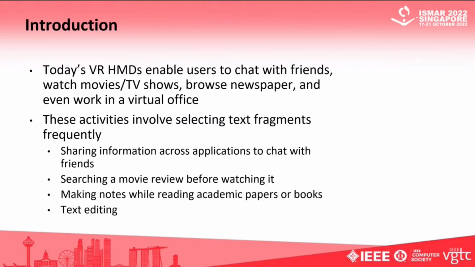Today's VR HMDs enable users to chat with friends, watch movies, watch TV shows, browse newspapers, and even work in a virtual office. So these activities involve selecting text fragments frequently. For instance, we use text selection to share information across applications, to chat with friends. We use it to search a movie review. We use it to make notes while reading academic papers, or simply for text editing.